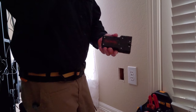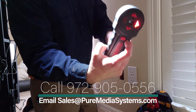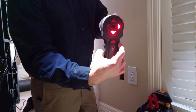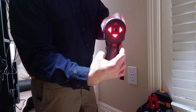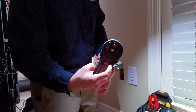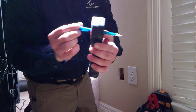So I'm going to show you the magnet spot here. Now that we have our hole nicely cut, the magnet spot, as you can see here, we're going to flip the switch on, and we have another piece here. So hit the button on, and on this side of the wall, we bring it nice and close, and you can see as you get closer to the center, it lights up all the arrows, you know where you're at, and it beeps pretty annoyingly. So if you tap that off, it won't beep anymore, but you can see as you get closer. And then when you're there, you can go right through the center. So you write the light right through and mark your target right through.